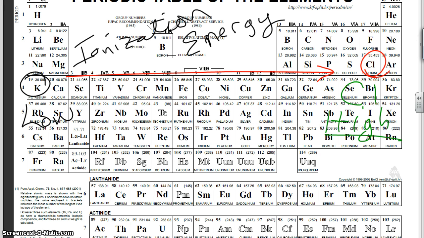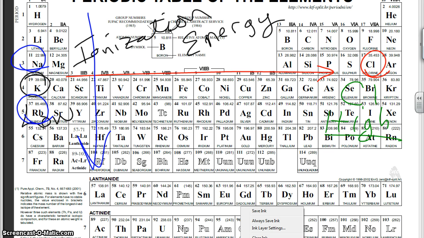Now let's talk about what happens as you go up and down. And this one's a little bit more nuanced. This one's a little bit harder, so we have to talk about it for a little bit longer. So let's take two representative examples of two things in the same group. Let's go to sodium and rubidium. Now they both have 1 valence electron, so they both want to give it away. So you'd say, well, it's equally easy to take from either, right? But that's not exactly true, and we'll have to look at this and see what we mean when we say it's not exactly true.